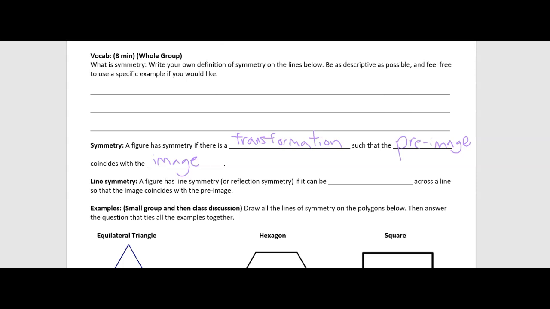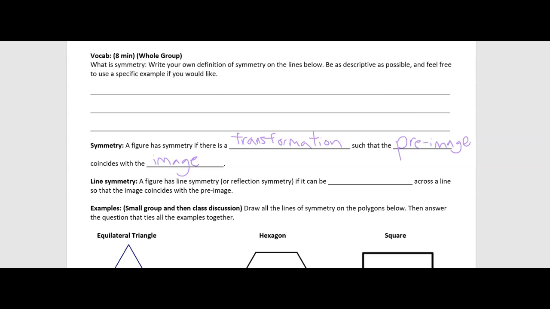There's a funny story about coincides. I don't know if I'd ever heard someone say the word out loud. So when I had read it in my head, I had always said it a certain way. And then I think the first time I taught geometry to a class, I knew what the word meant. I just kept saying it incorrectly. Students, I guess, were giggling or laughing or making fun of me for a while until I realized what my mistake was, and then I was like, oh, you're right. It is probably coincides. That sounds a little bit better.